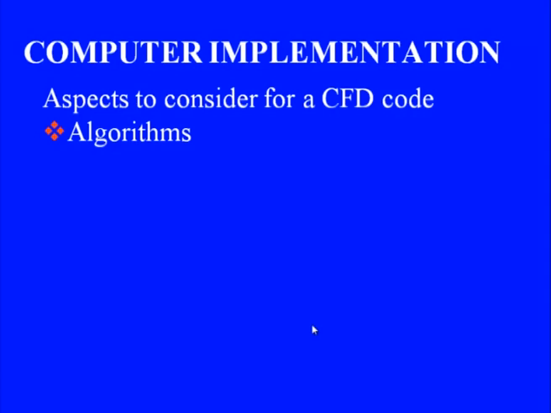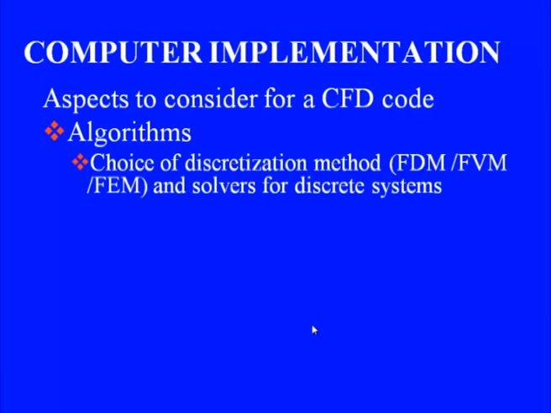Now, let us move on to our computer implementation aspects. So, if you want to develop a CFD code, these are the aspects which we must consider. That is to say, first, which algorithms we are going to choose to solve the partial differential equation governing a specific CFD problem. Now, we have primarily these three popular choices: finite difference method, finite volume method, or finite element. We had already discussed in this module in detail the finite difference method. So, in the next lecture we will discuss development of a simple one-dimensional code based on finite difference.